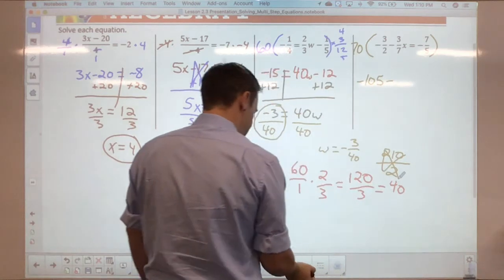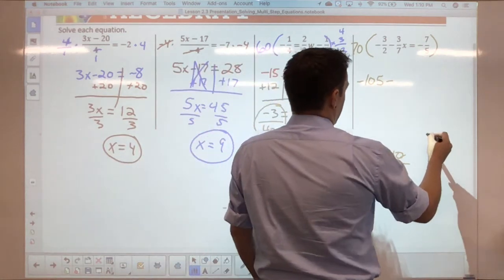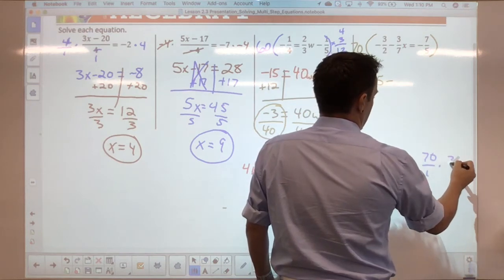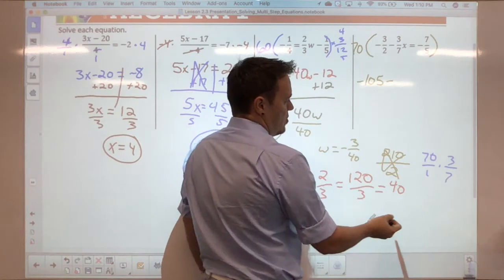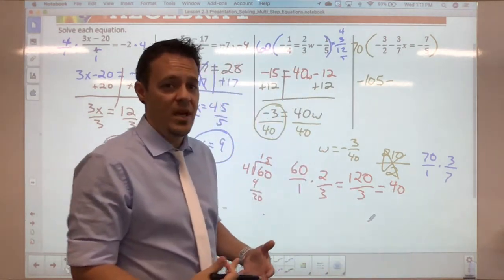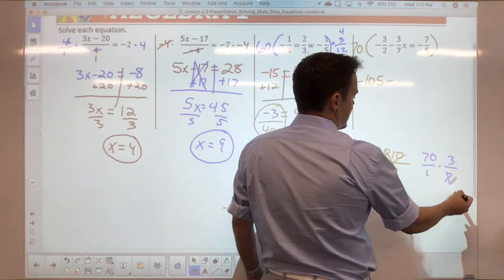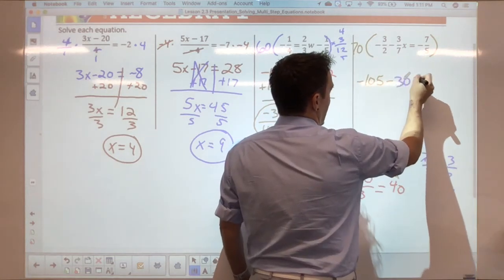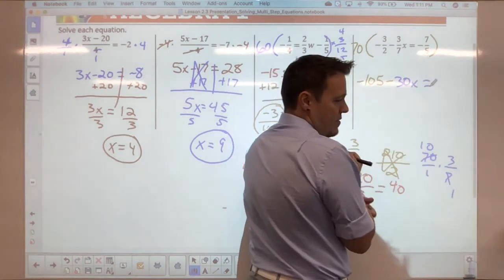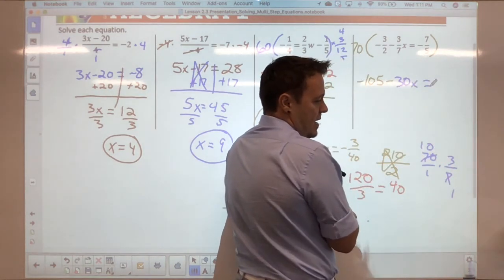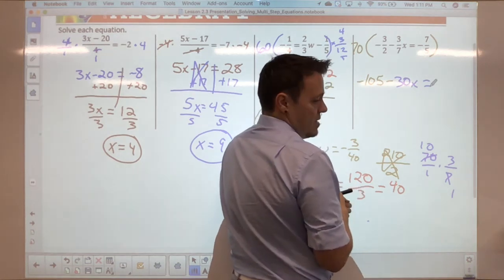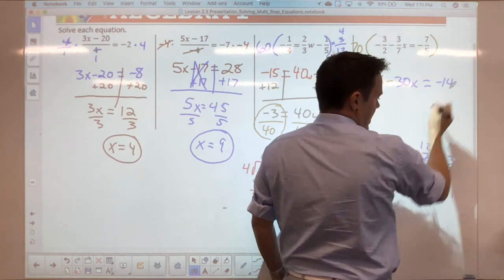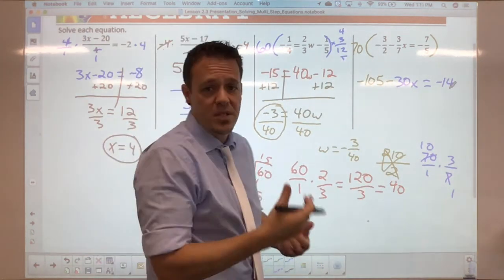Now change colors. Now you could do all of this in a calculator if you want. But you should know that I'm trying to make sure you guys can do this in your head. So you simplify this to 1, that to a 10. 10 times 3 is 30, so that'd be negative 30x. And then the last one, I already have it written down, so instead of doing the math on it, I'll figure it out myself. And it comes out to be negative 14. Now you simplify and solve it.